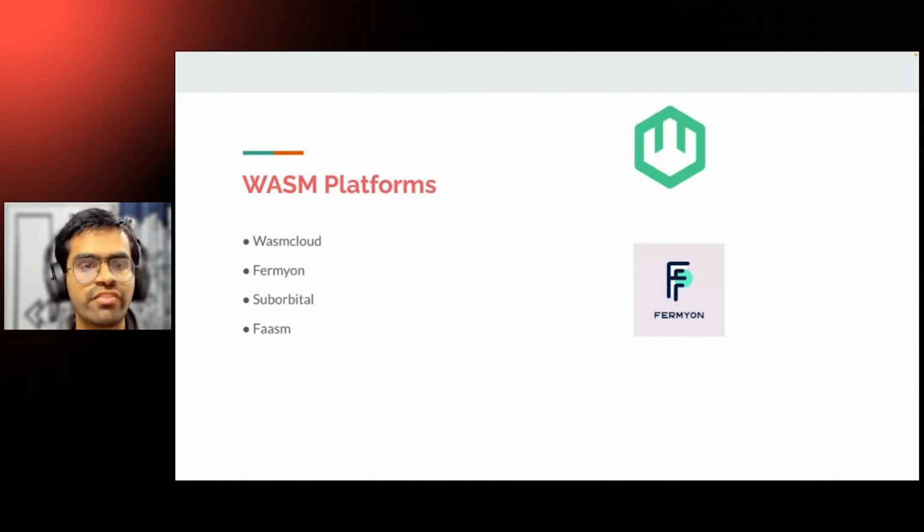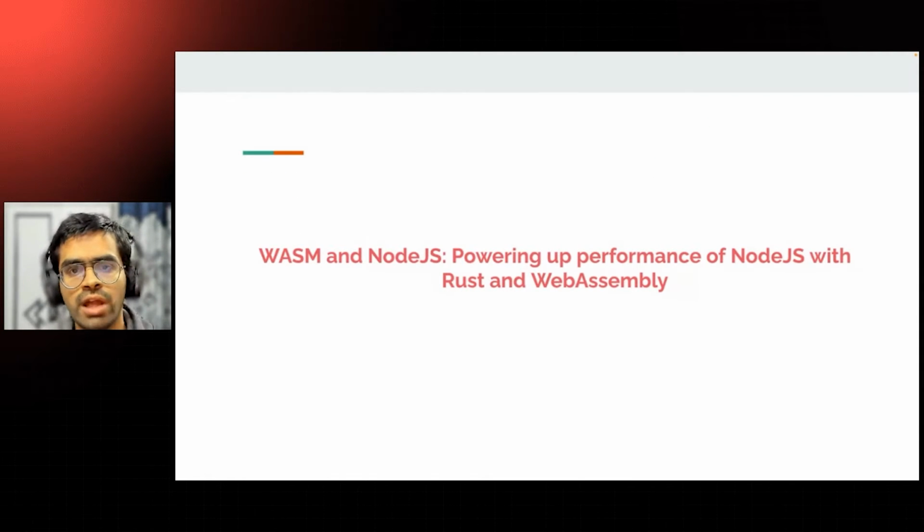Then there are also a lot of different platforms and startups that have utilized WebAssembly at their core, creating their entire end-to-end startups. These include Fermyon, which has an open source project called Spin, which can be used to create serverless microservices based on WebAssembly. Then we have wasmCloud, which allows you to create cloud-based WebAssembly actors. Then we have Suborbital, which allows you to create PaaS, or platform as a service, with the help of WebAssembly.